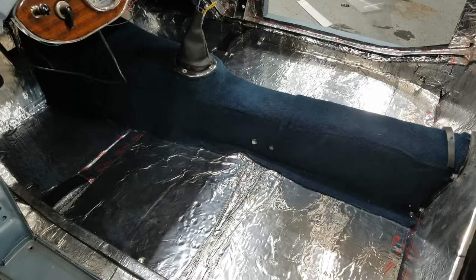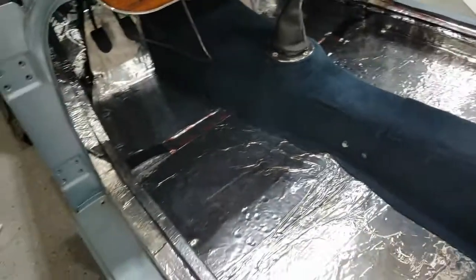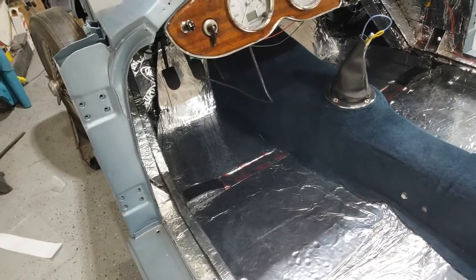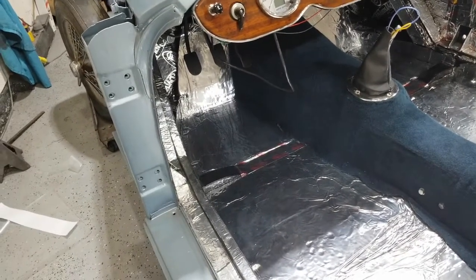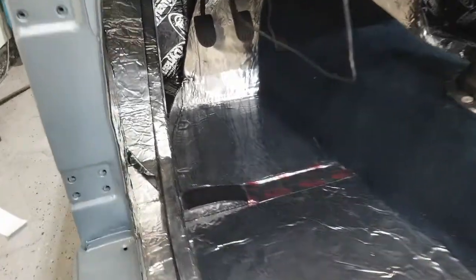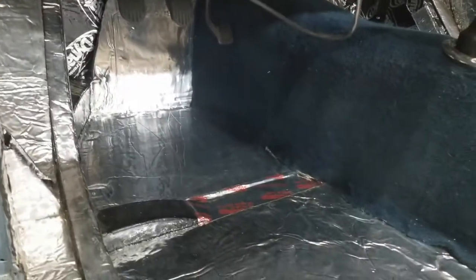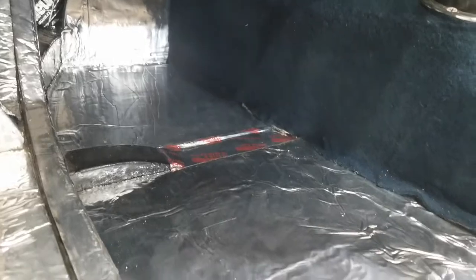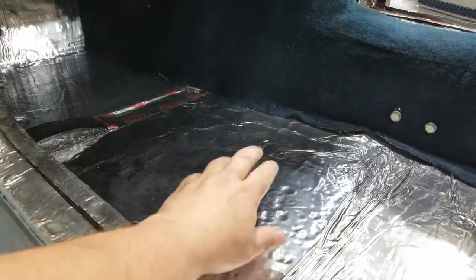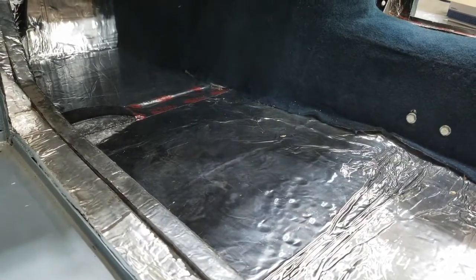Yep. Okay, finally, my floors are done. That being the floorboards. I've coated these things in what would be called Dynamat, but it's the Summit Racing version of the stuff. I'll do a picture of this thing at the end of the video. And toe boards are in. I've covered up pretty much everything here. And again, this stuff is both an acoustic barrier and a heat barrier. I'm more interested in the heat barrier.